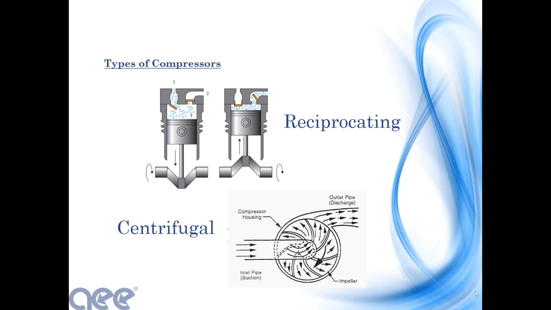With a centrifugal compressor, you have a circular chamber with an impeller in it. The impeller looks very similar to a circulating fan impeller. The refrigerant gas comes in the inlet pipe, goes right into the center, gets pushed out, and the rotating impeller compresses the refrigerant and sends it back out the outlet pipe, or the discharge. The inlet pipe is also referred to as the suction pipe for a compressor. The outlet pipe is also referred to as the discharge pipe.